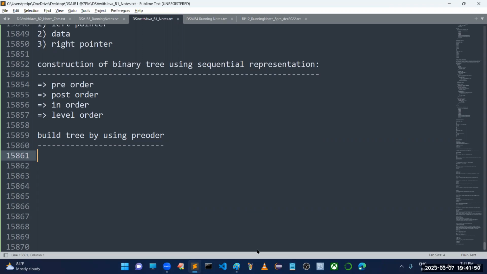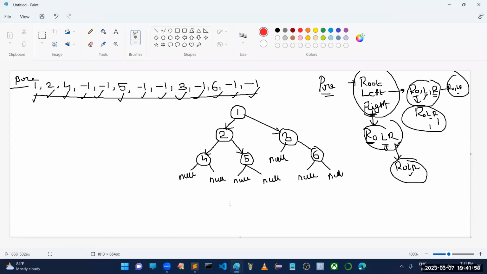Yeah, right. So like this, we can construct binary trees, sir. Sir, what is this order? I told pre-order. Pre-order means first we have to visit the root node, then the left node, then the right node. DLR principle. Here D is nothing but root, because for right and root we have common letters. That's why I am representing root as D. L means left subtree. R means right subtree.